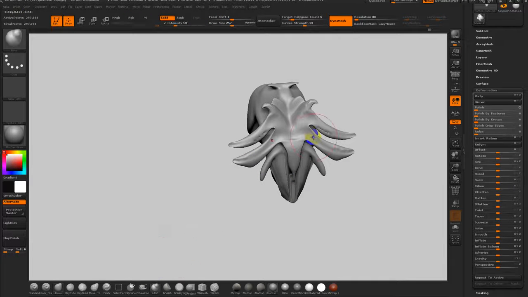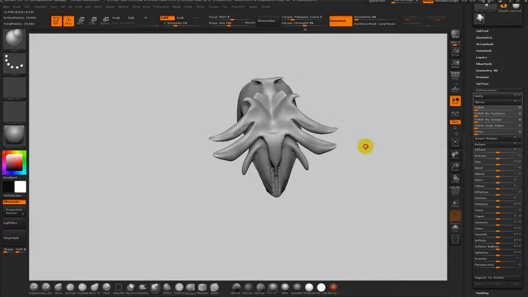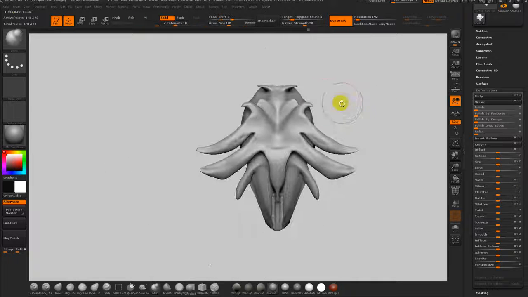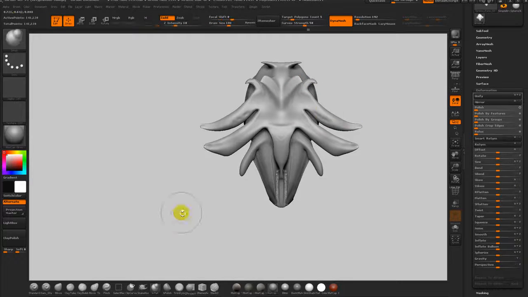Okay, so inflate. Because I think I want this stuff to be a little bit more rounded. I'm going to Dynamesh it all out again. So I'm losing some detail, by the way. I set my resolution slider low, and when I Dynamesh again, I'm actually dropping down to like 30,000. If that's not what you want to do, you can always increase this a bit more. So let me undo once and then re-Dynamesh again. So yeah, 140,000 for me is a decent starting point.